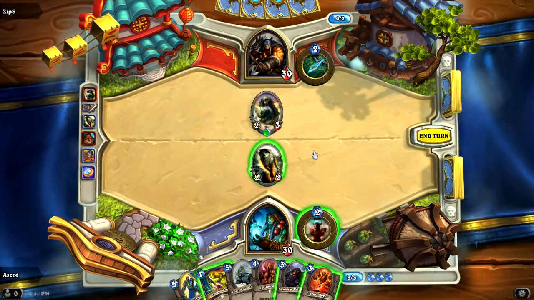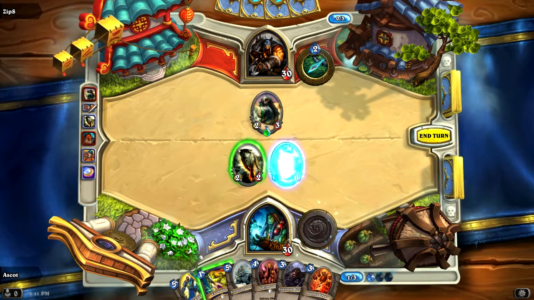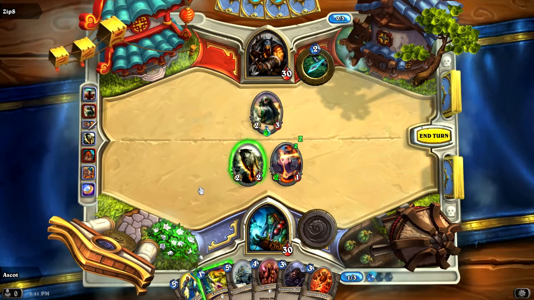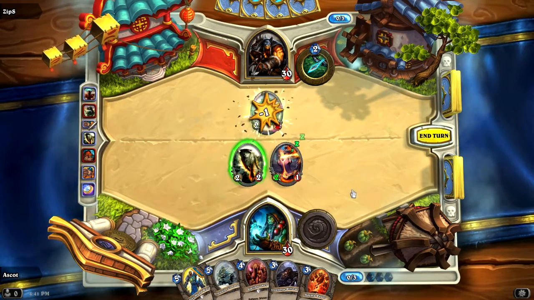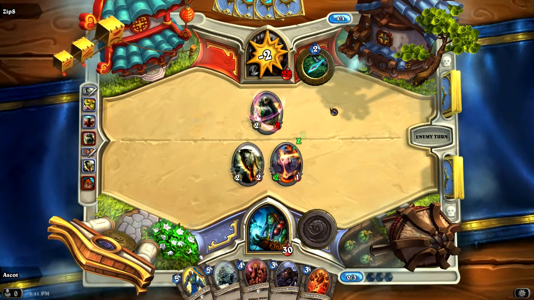I'm going to try my luck with the Totem, see if I can get a Taunt Totem. No, but I did get that. And then we're going to go ahead and silence this minion so he doesn't have that nasty effect. And then he can decide how he trades it. I want to get that 2 damage in there.